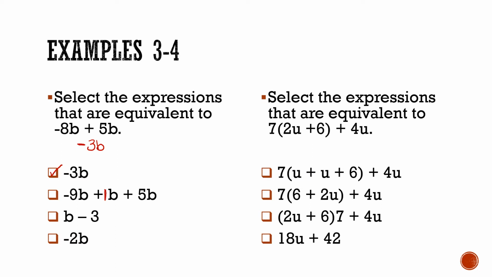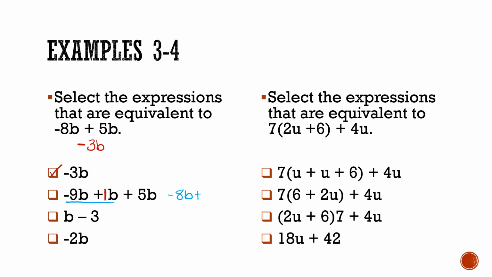Remember that there's an imaginary 1 here in front of this b. So just try to work with 2 of these at a time. So negative 9 plus 1. We've got more negative. And are we going to add or subtract 9 and 1? Since they have different signs in front of them, we will subtract them. So 9 minus 1 is 8b.